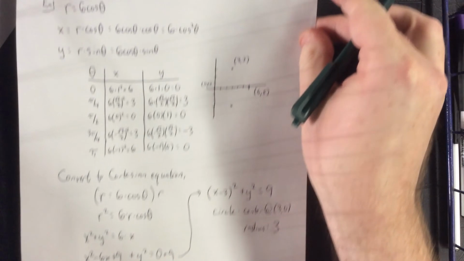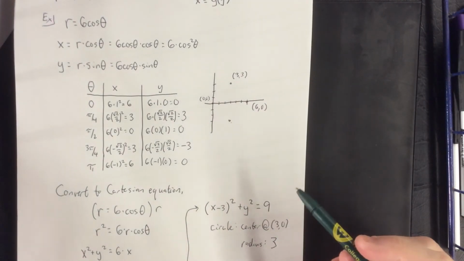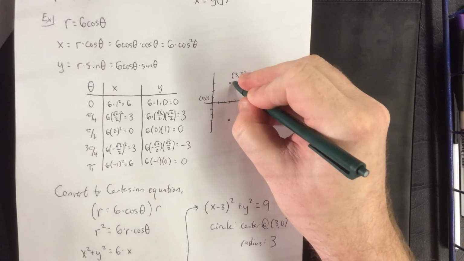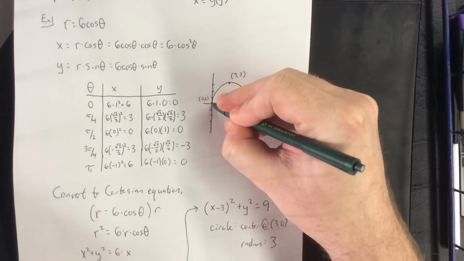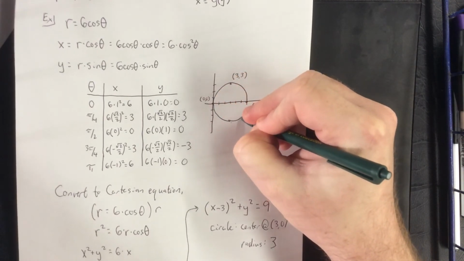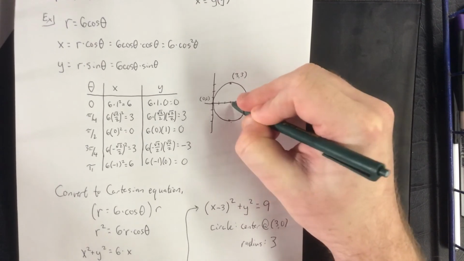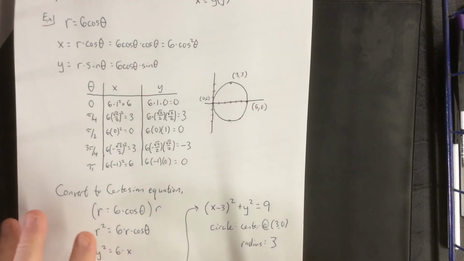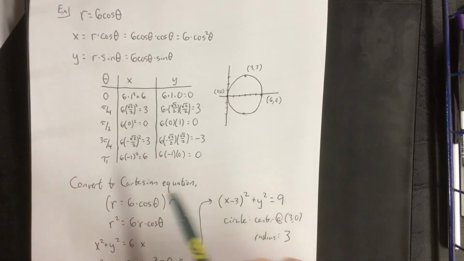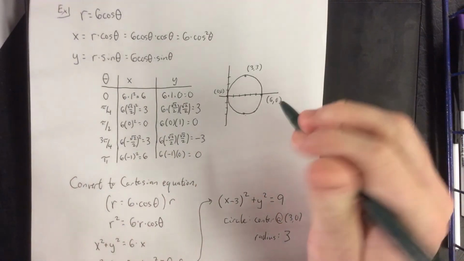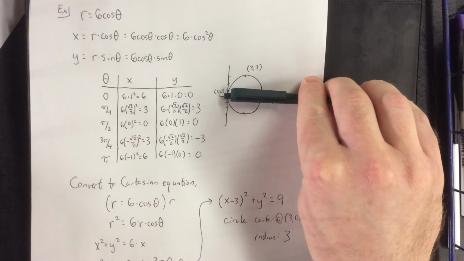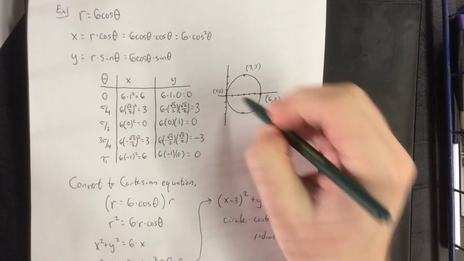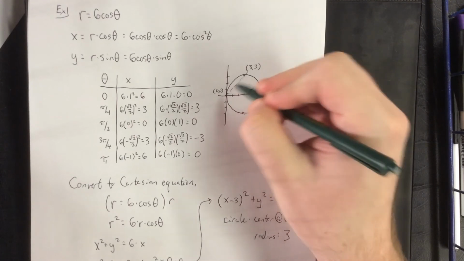Now taking a look at the graph that we came up with back here, hopefully it is now believable that this thing would be a circle of radius 3 with its center at 3, 0. You'll notice though that we didn't have to go through the entire 0 to 2 pi to sweep this out. We started at theta equals 0 pointing us in this direction and continued to sweep out the points that were associated with this.